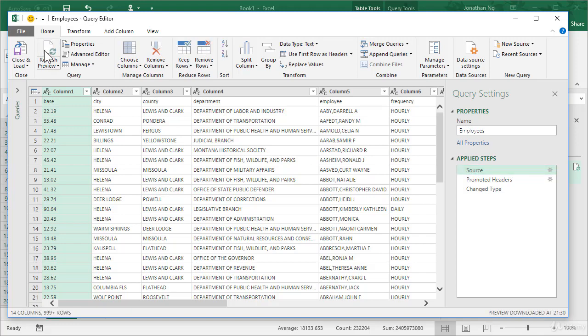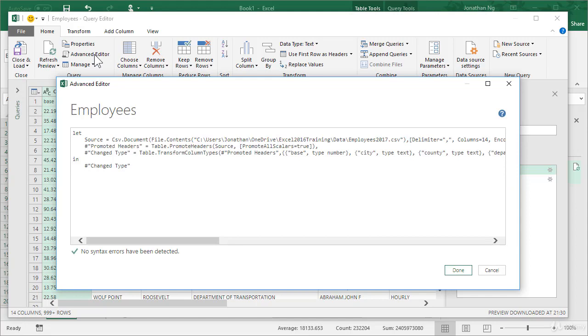Now, there's one other setting I want to talk about here, and this is sitting under the Advanced Editor. Clicking on Advanced Editor will take us to a script which has been created for us. One of the settings here, columns equals 14, basically meant that when we imported our original dataset, it contained 14 columns. Now, the problem with this being part of our import specification is that if we have fewer columns or more columns, then our data is not going to import correctly. It's quite often where you have a dataset and then you realize that you need to add additional columns to it. You go back, add the fields. Now, here, if you ended up with, say, 15 or 16 columns, those would then be truncated down to 14 columns again. This was not actually a problem in Power Query back in Excel 2010 and Excel 2013.